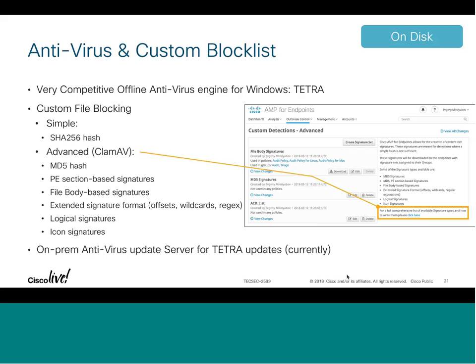This is also good for writing classic signature stuff, where I'm looking for a chunk of something within a file, a byte sequence in the body of the file or something like that. So if you're looking for something that has bad stuff in it, you write a signature for bad stuff using ClamAV, and then that becomes an advanced custom detection rule. So that's a way of doing your own customized signature scanning. And again, this is something that's going to happen on the endpoint by its nature.